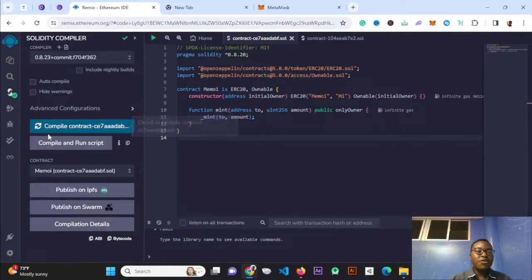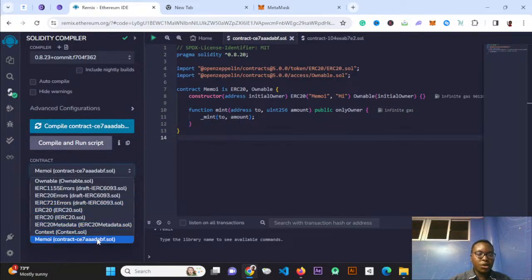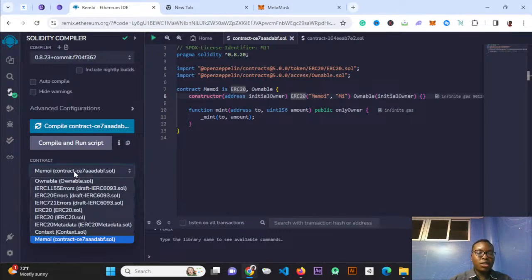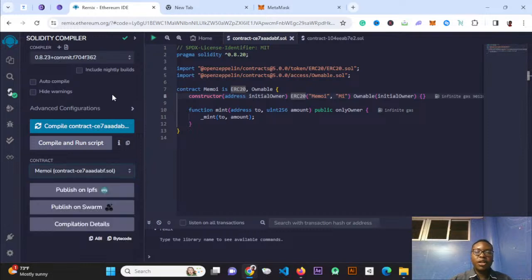So if I've gone ahead and compiled my smart contract, you'll see it listed here. These are all the contracts that have been compiled, the ones that are being used by this specific smart contract. You'll see there's ERC20 listed here. There's also the Ownable contract, provided by OpenZeppelin as well. So you'll find that that's basically how it's helping you to do that.